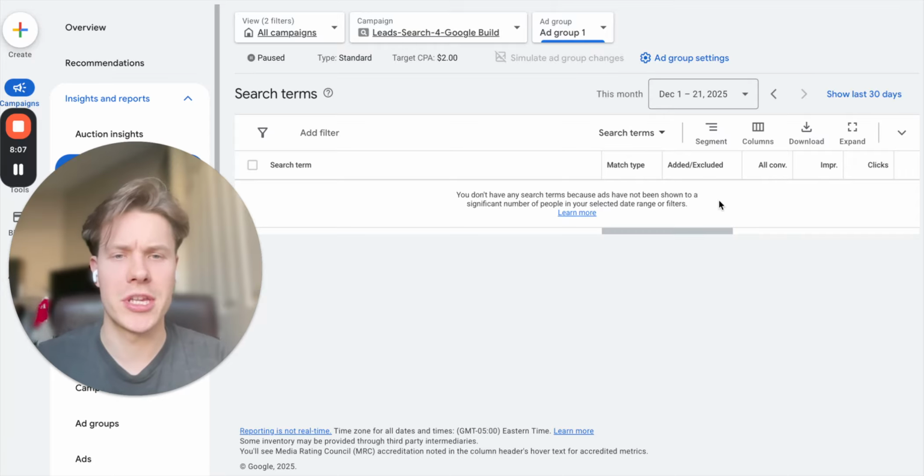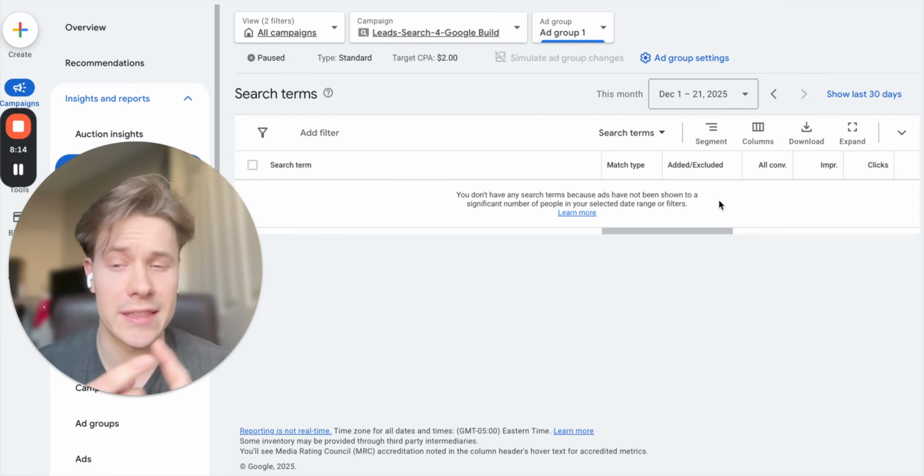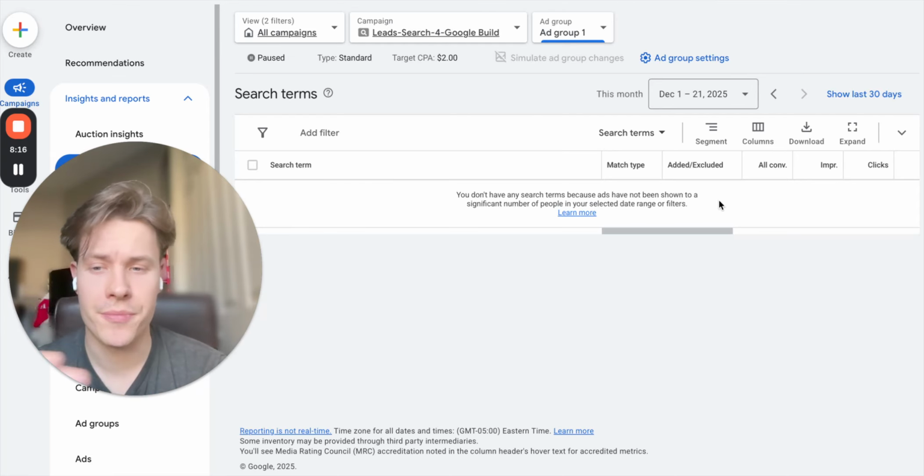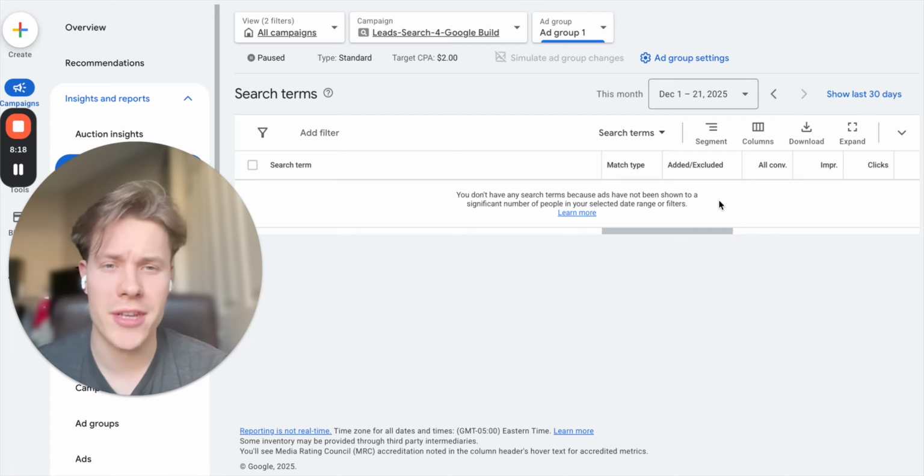Sure, your broad match keywords may be yielding really low CPCs, and that may be great on paper and great in numbers, but if you're not getting leads or you're not getting quality leads, who cares? And again, these broad match keywords will typically result in much lower quality leads. I've seen it work for other niches and some clients and some accounts, and it does vary. But again, for the majority of you, for new advertisers, for those running ads for themselves, avoid broad match entirely.